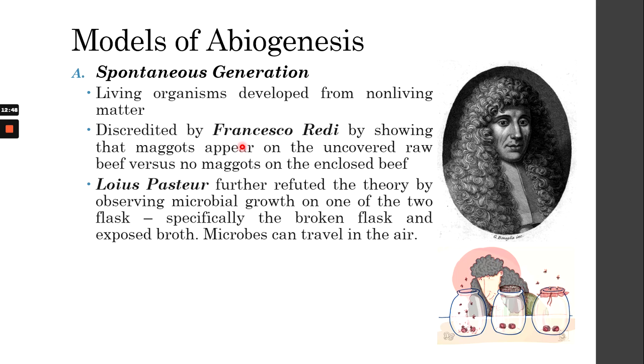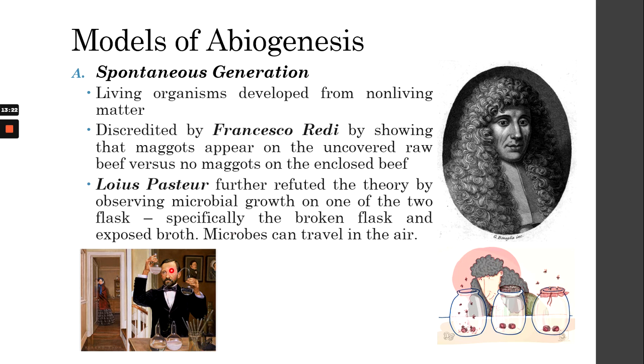He contributed to our understanding of microorganisms when he saw them under the microscope, when he took a sample of water from a lake, and he saw those small microbes moving in the water. And sooner or later, he also helped us discover more about the cells. So Louis Pasteur further discredited spontaneous generation via what we call the S-shaped flask experiment. So this is his picture.